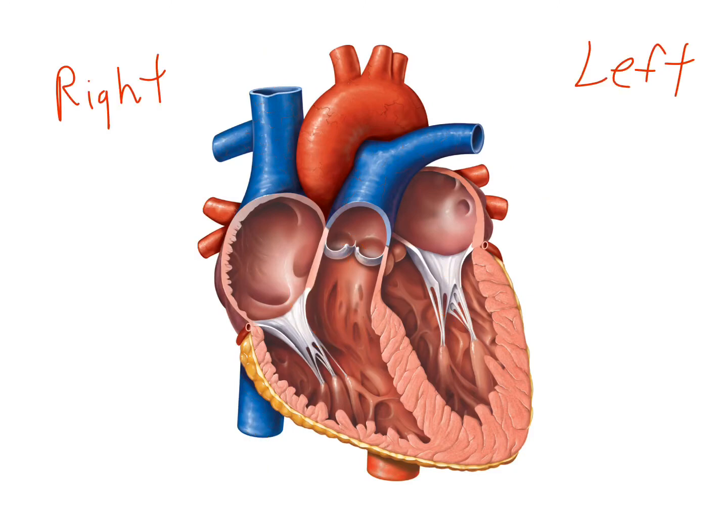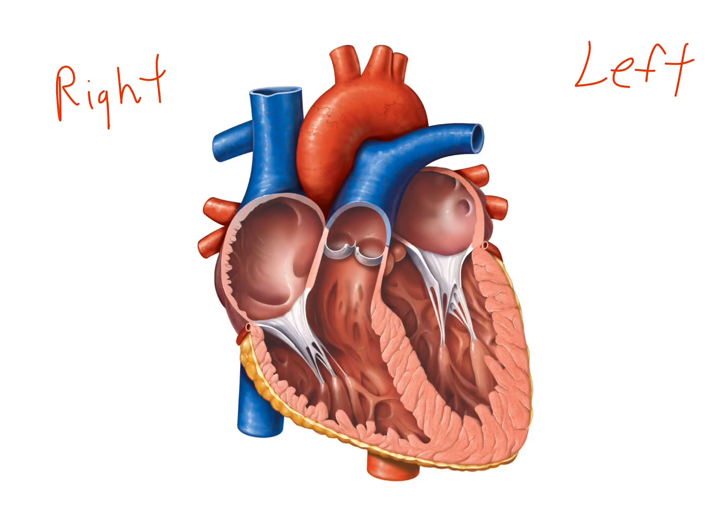Another thing I want to make sure we're focusing on is when you're looking at the heart, and that's why on the last slide I said your left. When we're looking at the heart and we're looking at the anterior, we have to switch it, right? So on this picture, my left is their right and my right is their left. And you can see I wrote left and right on which side of the heart it is. But we have to get used to doing that. When we're looking at the anterior structure, regardless of which organ or whatever it is, we have to make sure we flip it, right?